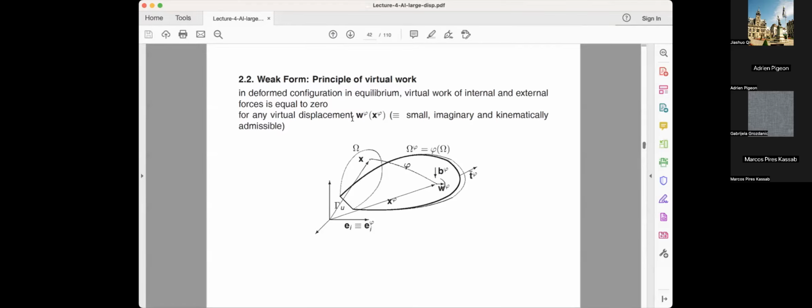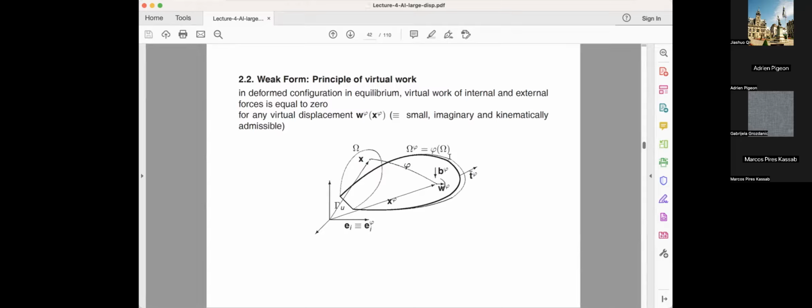So basically the deformed configuration is defined as usual with the position at x phi and the motion taking the particle to the new configuration, with the loading b phi and the traction applied t phi. And then, in the spirit of the weak form of variation, we have to imagine the virtual displacement w phi, a function of x phi. This virtual displacement is exactly the same as we had in the small deformation setting. This is like an imaginary kinematically admissible displacement.